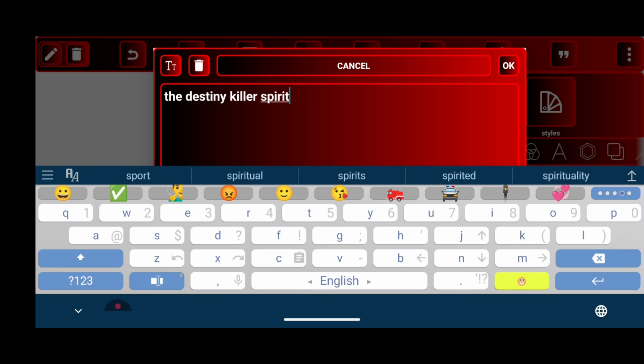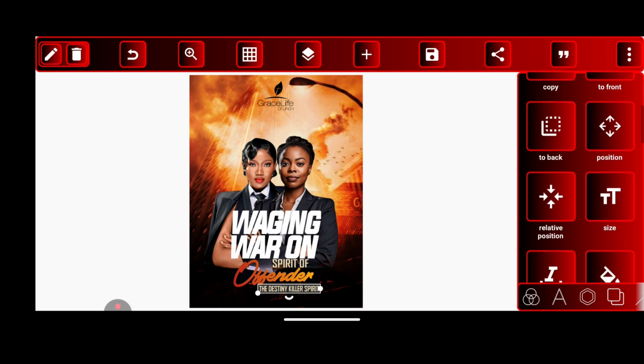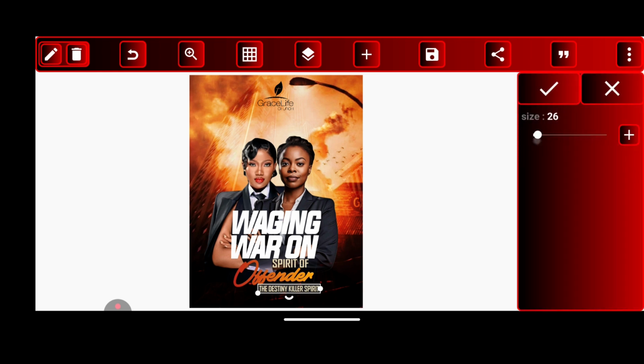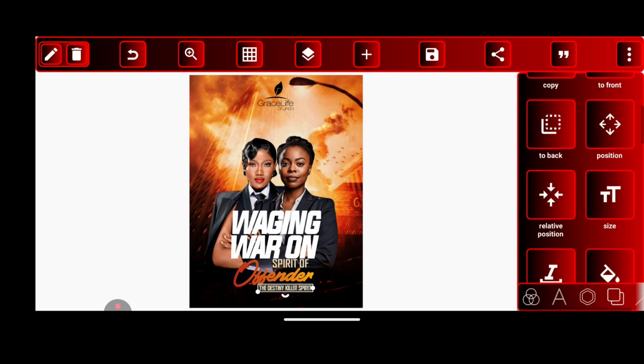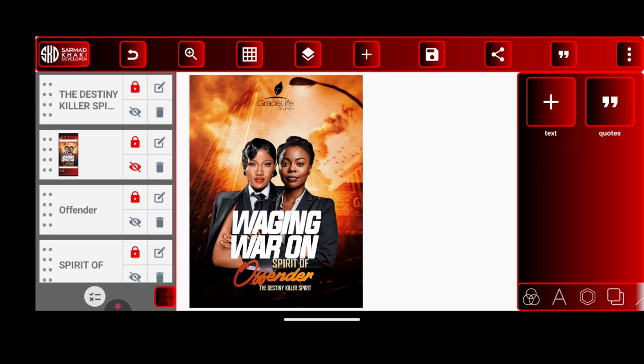So clear the S and then change it to caps and then reduce the size a bit and then position it at the side. Okay, better still you can reduce the size to something small, and I think 20 or 25 and thereabout is okay. So you have to lock it. All right, perfectly lock it.